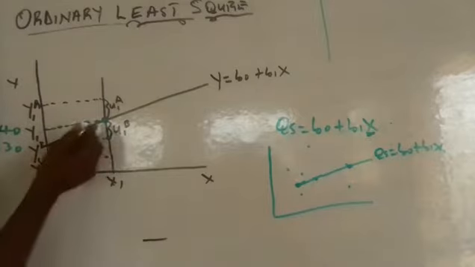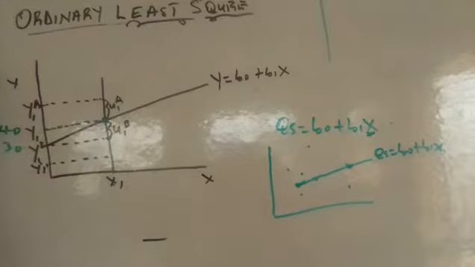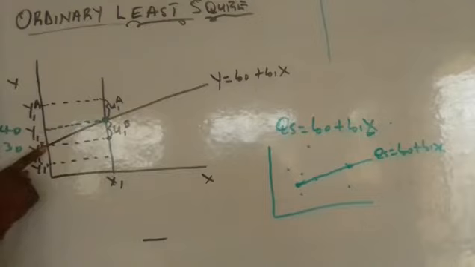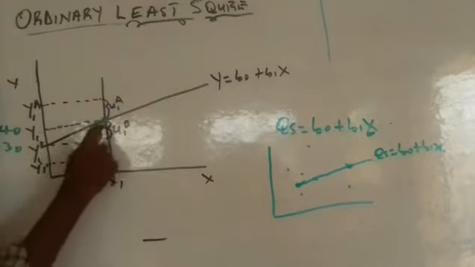Why is it like that? It could be as a result of delay in production, or maybe there is a strike. For instance, let's say there is a national strike. That national strike might have affected the production, and when it affects the production, price remains the same, but the supplier will not be able to supply up to 40 because of the national strike, and that is why we have variation here.